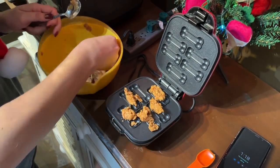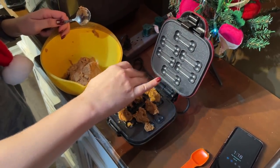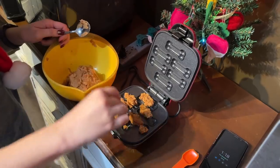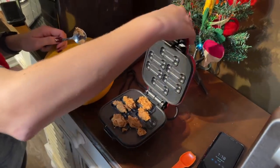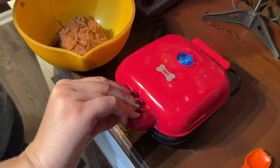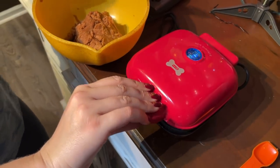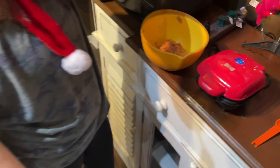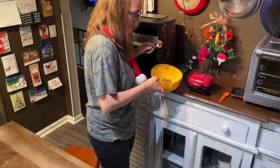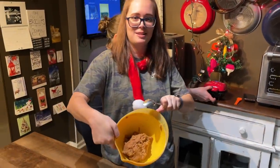This cute little dog biscuit maker was a gift from a really good friend. Hey Siri, set a timer for 5 minutes. Okay, 5 minutes. Okay. We've got to do it like 10,000 more times.